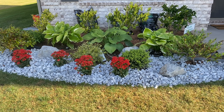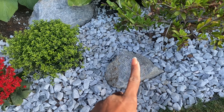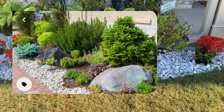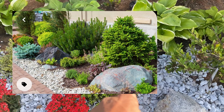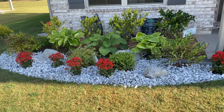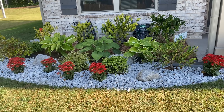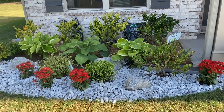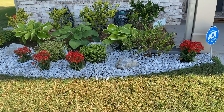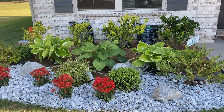I was going to eventually do all rocks going all the way back, but I came across a picture on Pinterest showing white rocks in the front and black mulch in the back. I really like how it makes the space not so starkly white. Once you see the finished result, it's going to look so nice. I really like that I didn't do all white rocks. I think I want a larger rock in the front — I changed out the smaller one.